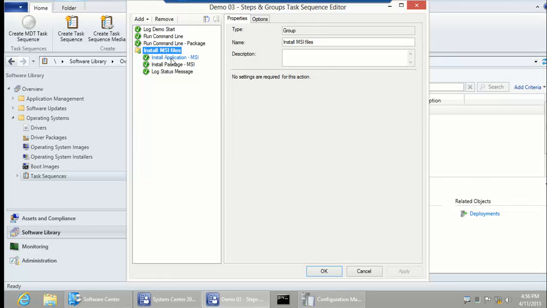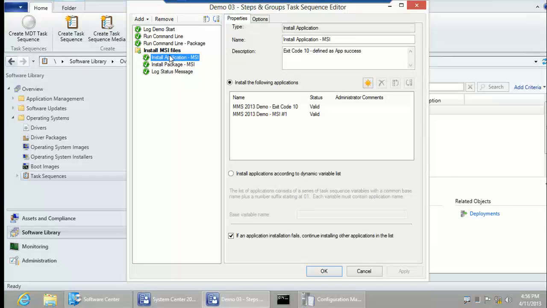And for the install MSI files, I'm going to run through a couple of different ways that we can install an MSI file or an MSI-based application. Although the exit code 10 one is not actually an MSI install.